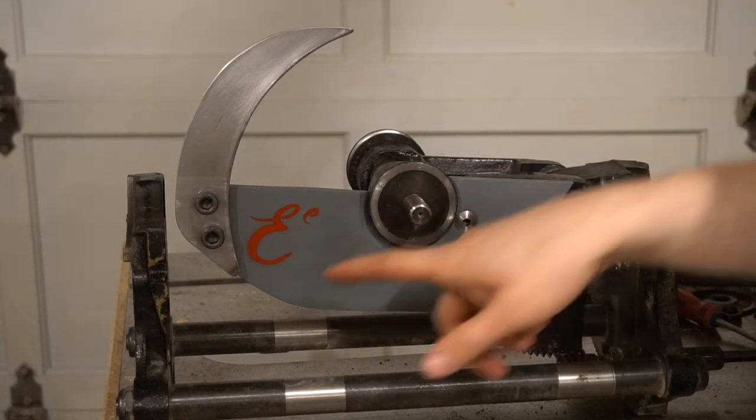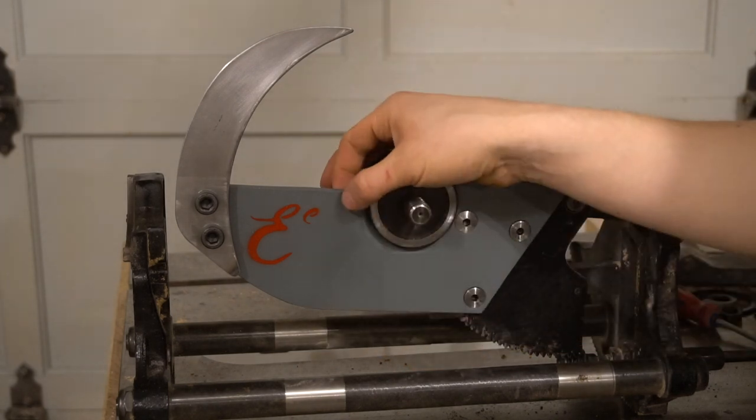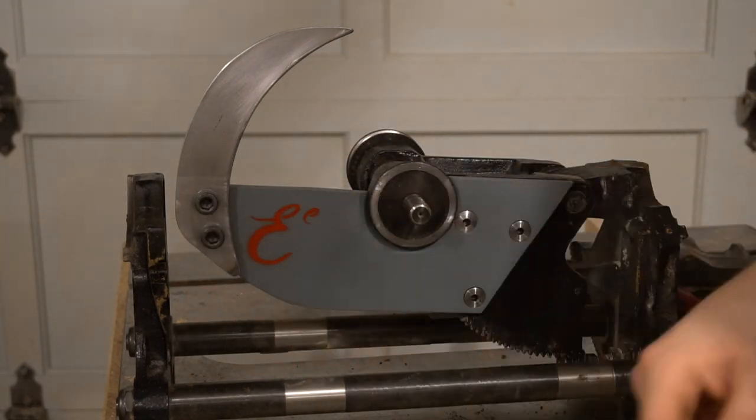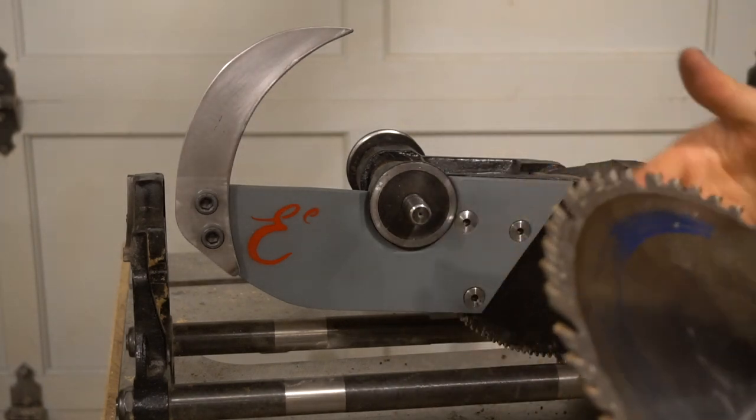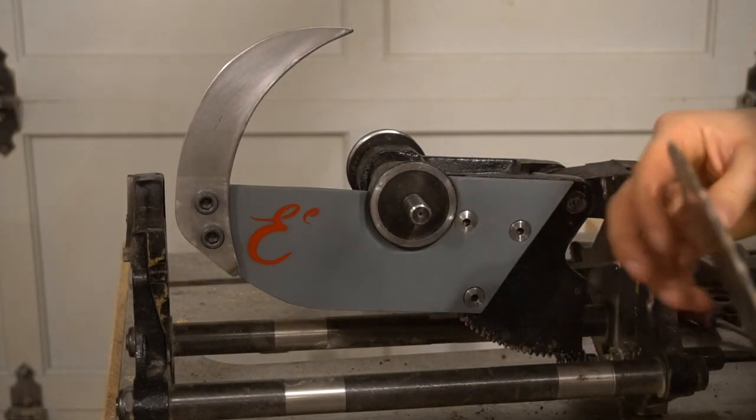Like I think I mentioned earlier, since I have the holes tapped here, next time if I remake this plate for something thicker or to make it longer or something like that, I won't actually have to take the whole saw apart again, which is very nice. So for now, I'm just going to put this in, and I might keep it or I might change it. I'm going to see.